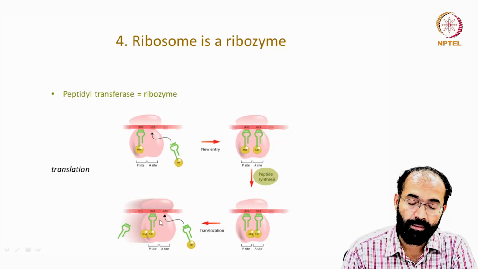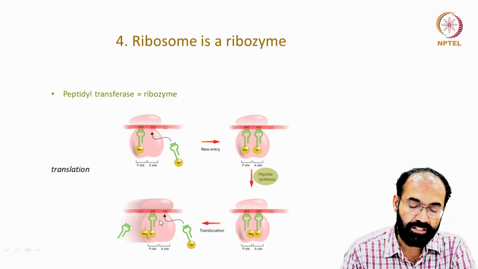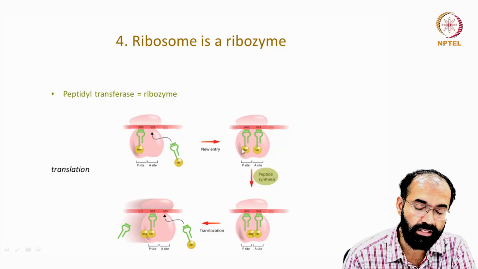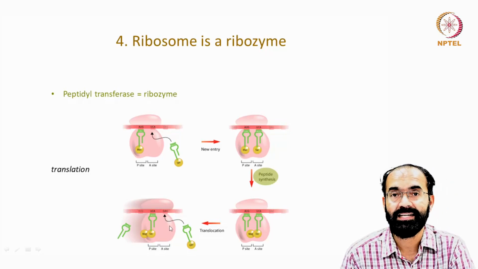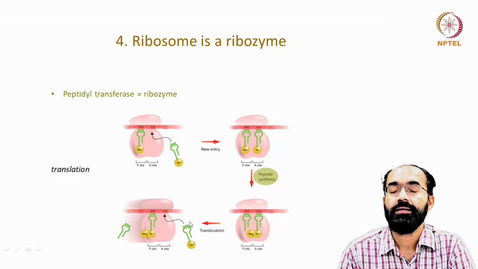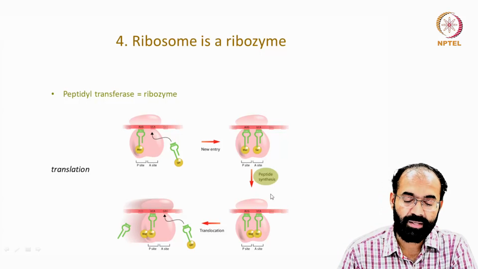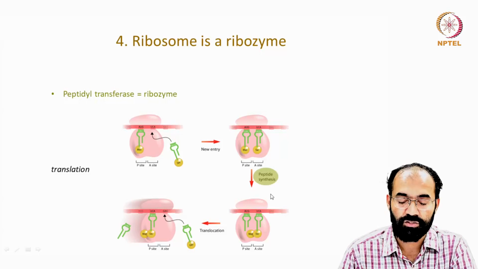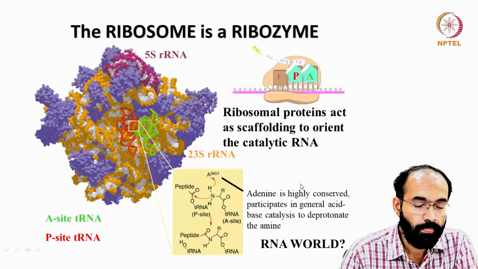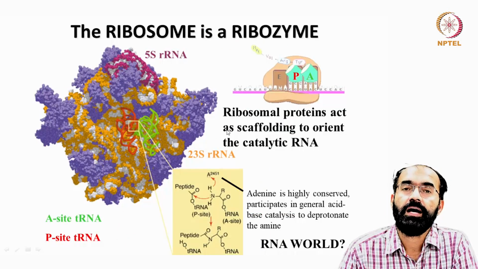So what happened? Peptide bond is formed, and then it also caused a jumping. That means the serine containing tRNA is no more sitting in the A site, but it jumped onto the P site and made the A site empty, so that a newer tRNA containing amino acid can come inside and the peptide synthesis can continue, and eventually you have a long protein. So this is the structure of the ribosome.